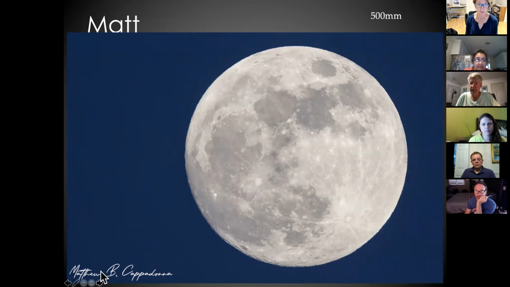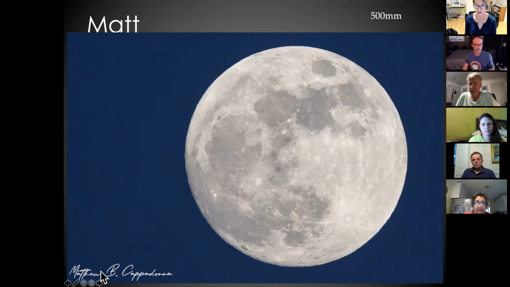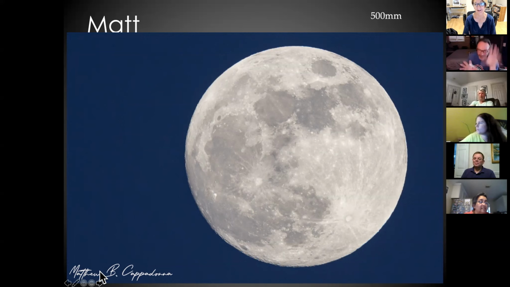Okay, Matt, your moon. You told me that it was a 500 millimeter, so I went ahead and put 500 millimeter up there. Right, it was. I was using the 500, and I found out my PhotoPills wasn't calibrated correctly that session, because I kept watching for it where it was telling me it was going to go, and then all of a sudden back over further to the east, it was there. But no damage was done. I was able to get in there and capture it.